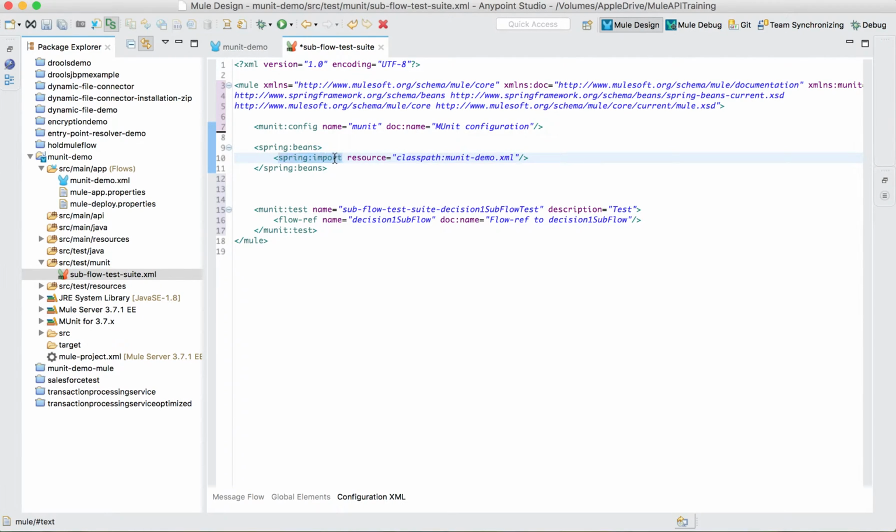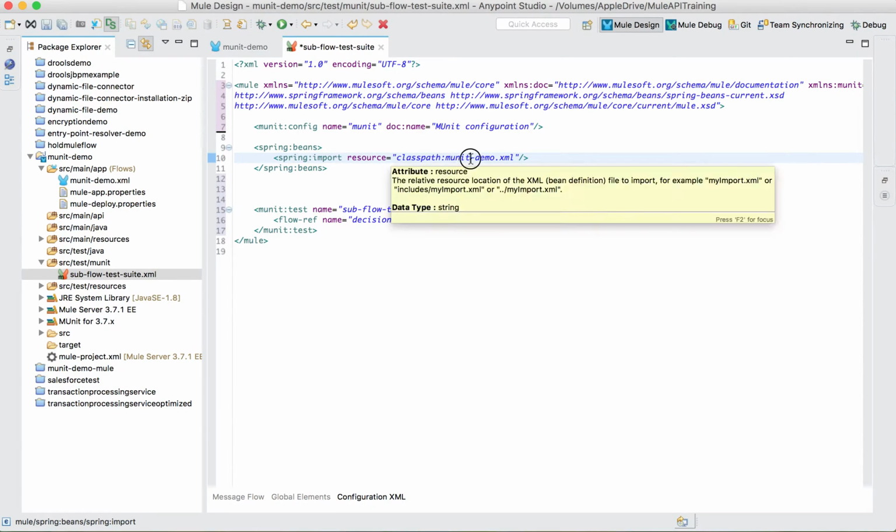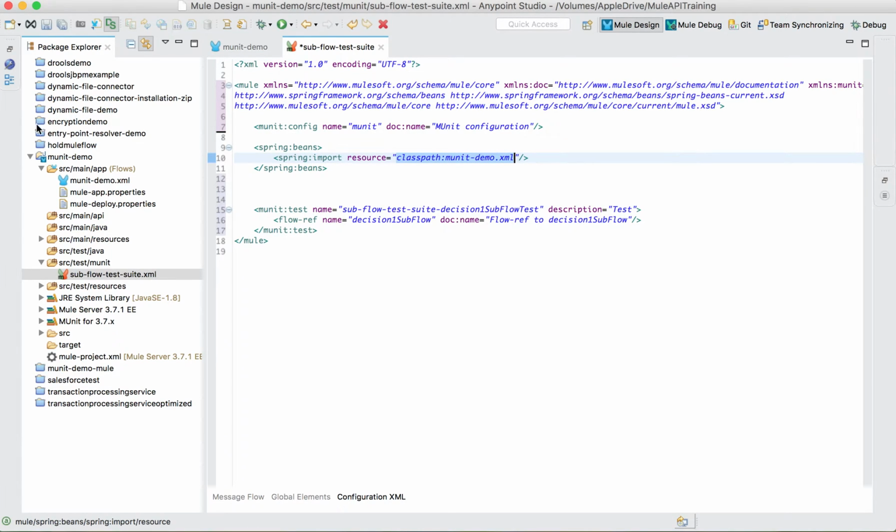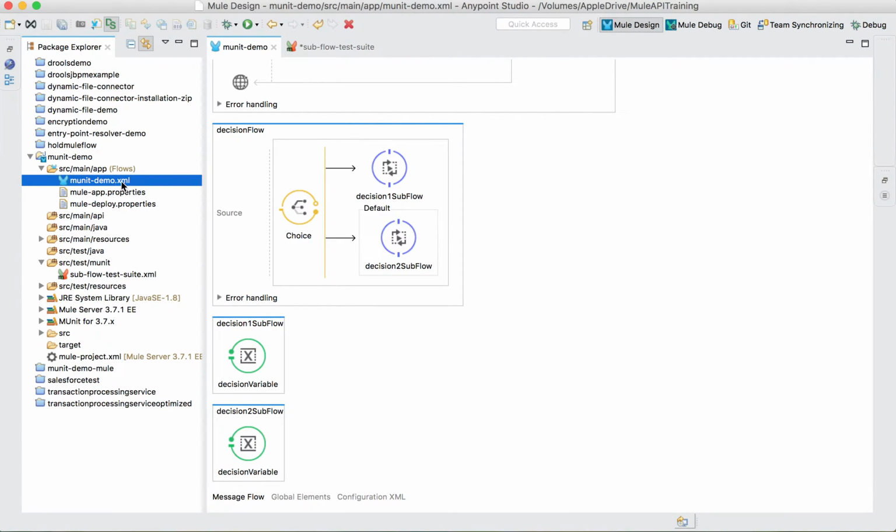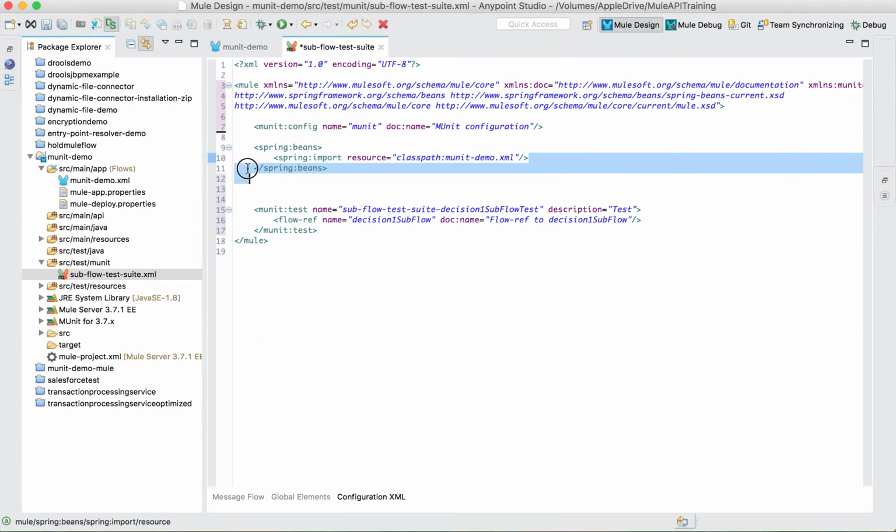In this bean, as you can see, we are importing mule demo, and this mule demo is our mule config file here, this one. If you have many, then here you can just simply import them all. Whichever config file or flow file you want to test, you have to import it here. If it's not there, MUnit will not be able to call it.